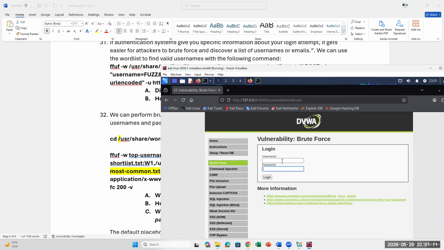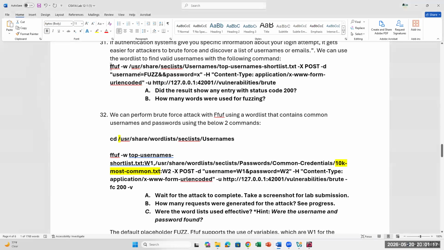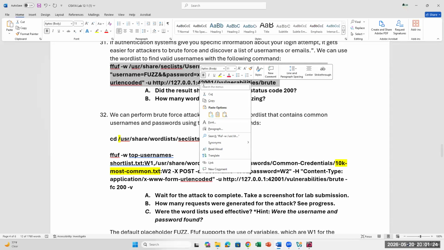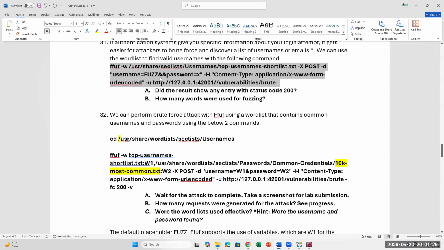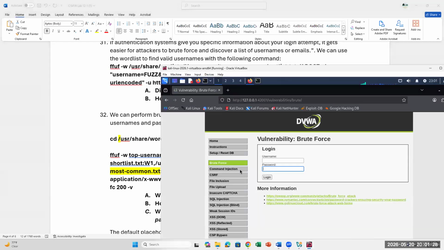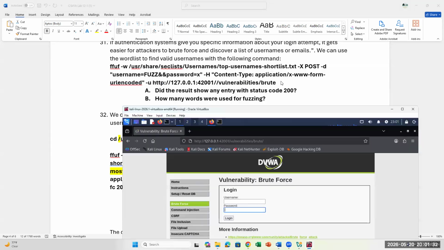Typically, when we brute force, we need to have some kind of login, okay? So, can you use the login extension for that? You can, sometimes not successful, sometimes you are. So make sure you run the entire command from ffuf all the way to the root at the end, okay?